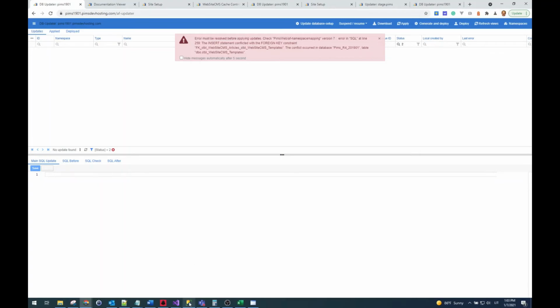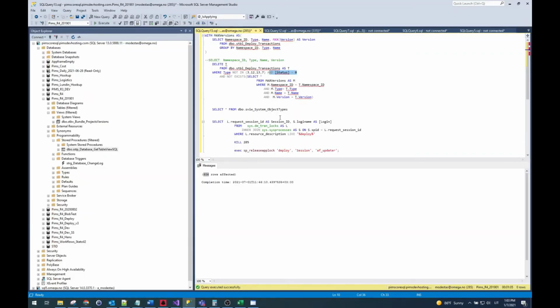I already did in the background the same for SQL templates, because there were some errors with SQL templates, and in order for them to work okay, they need to be applied in a process. So that's why in this huge process we can't just get rid of duplicate SQL templates.